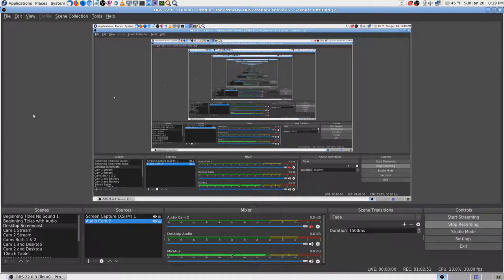This was all about testing the mixer, trying to make the mixer work with that lapel mic, but it still ties in. It's all about OBS and streaming and or making videos. I'm still streaming a video, but it's just to a file on my desktop. It's not streaming over the internet. I guess maybe that's not really streaming, but anyway.